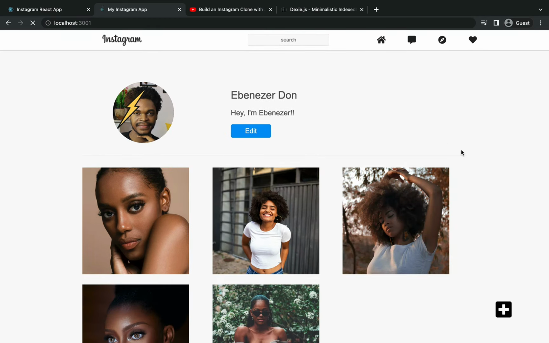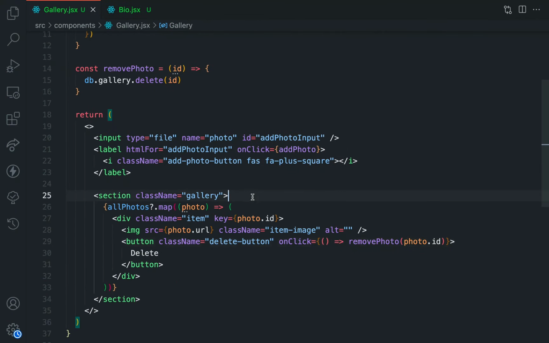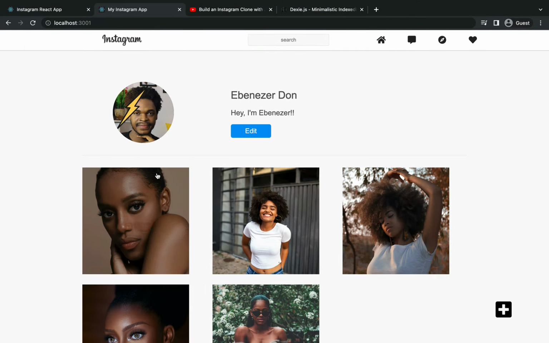Now notice that when we reload the application, since these images are heavy, there's kind of a wait time before the images show up. It's first blank and then the images show up. What we can do about that is we'll come over to this sections div, and then let's have a condition that says if there are no photos yet, so if it's still loading, let's have a p tag that says loading. Initially, this is what's going to show. Initially, there's not going to be anything in photos, and then when we've successfully gotten all photos from our database, the photos are going to show right here on line 27. So let's reload again and see what we have. Look at that. We have the loading text, and then we have all the images.